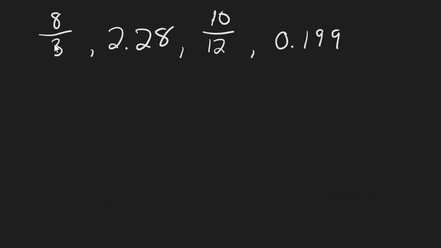So we need to determine which of these four numbers has the greatest value. You are very likely to see something like this on your actual exam: ordered numbers where you have to find the least or the greatest. There are two main insights I want you to take away. First, it's hard to compare fractions to decimals. It's much easier to compare 2.28 to 0.199 and see which one is bigger. It's harder to do that with 8/3 and 2.28. So the first thing we'll need to do is convert these fractions into decimals.